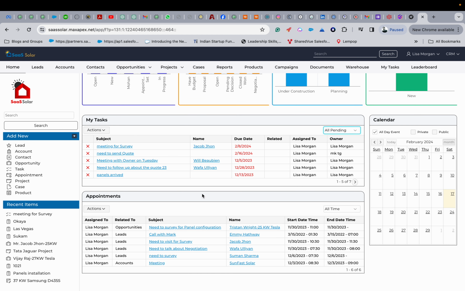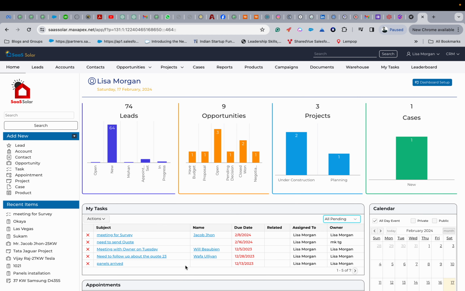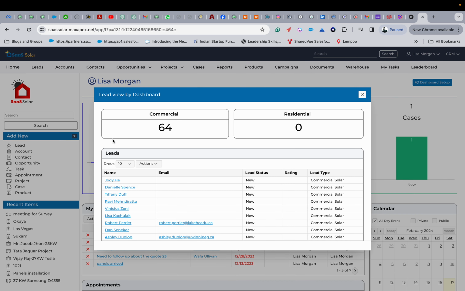And these are your meetings, appointments, where you can invite multiple people for the meeting, like your manager, your junior, your senior. You can involve those people in the meeting, calendar thing. Then we have the dashboard. The dashboards are not just numbers or bars. You simply hit on this and it takes you inside. So we click on 64.